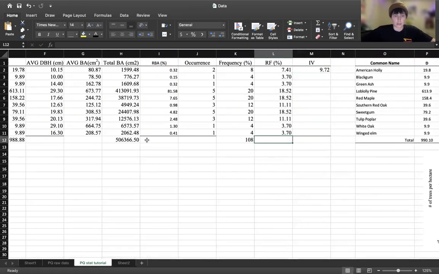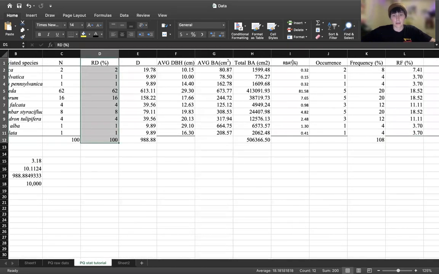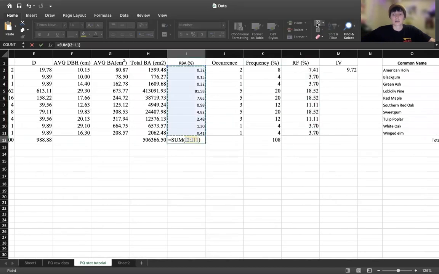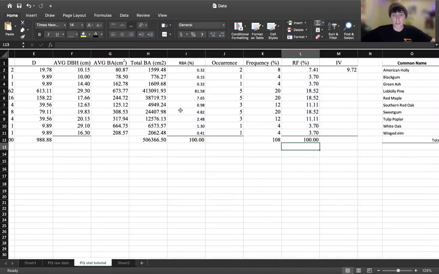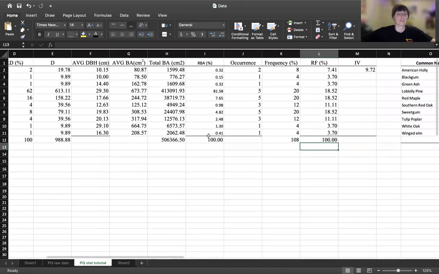Another thing I forgot to mention, all your relatives, relative density, relative basal area, and relative frequency, they should all sum to 100. If they don't, you've done something wrong in your calculations and you can go back and check. But as long as you go through this data sheet, you get to relative basal area and you sum it and it equals something other than 100, you can go back and check and it's somewhere in here.